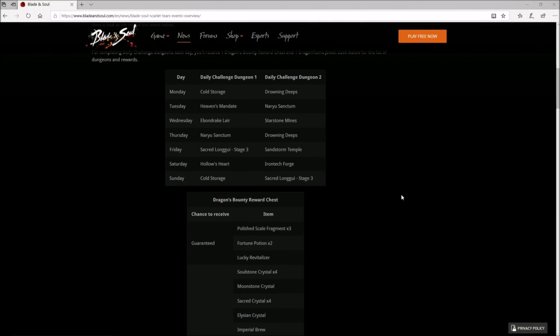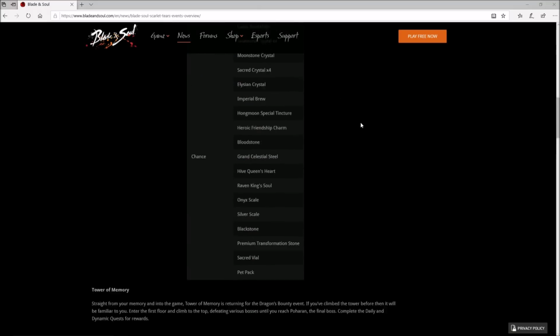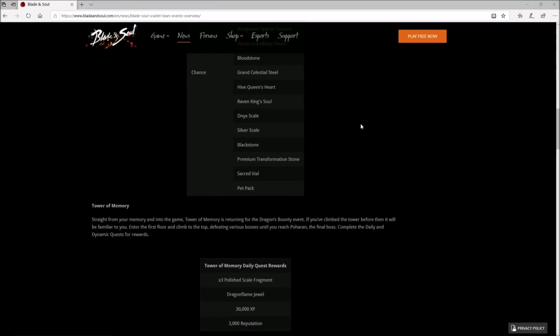So what you'll do is on certain days you have to complete different dungeons. Today is Tuesday, so you'll have to do Heaven's Mandate and Naru Santum, and if you complete each one, you'll get one of the Dragon's Bounty reward chests. It has guaranteed fortune potions, and 3 of the polished scale fragments. And then it has an RNG chance to drop a bunch of materials. Maybe if you're really lucky, you'll get a Sacred Vial. Maybe, hopefully, you'll get a Pet Pad, Premium Transformation Stone. Who knows?